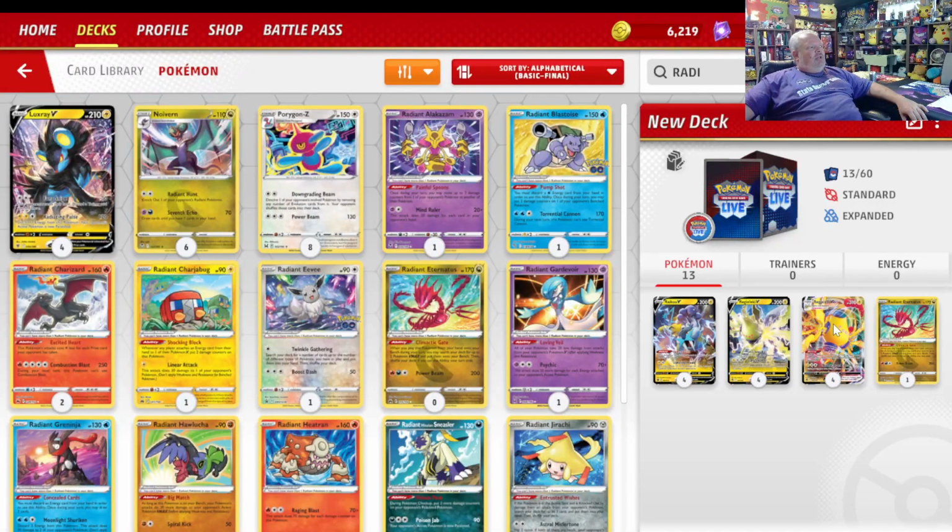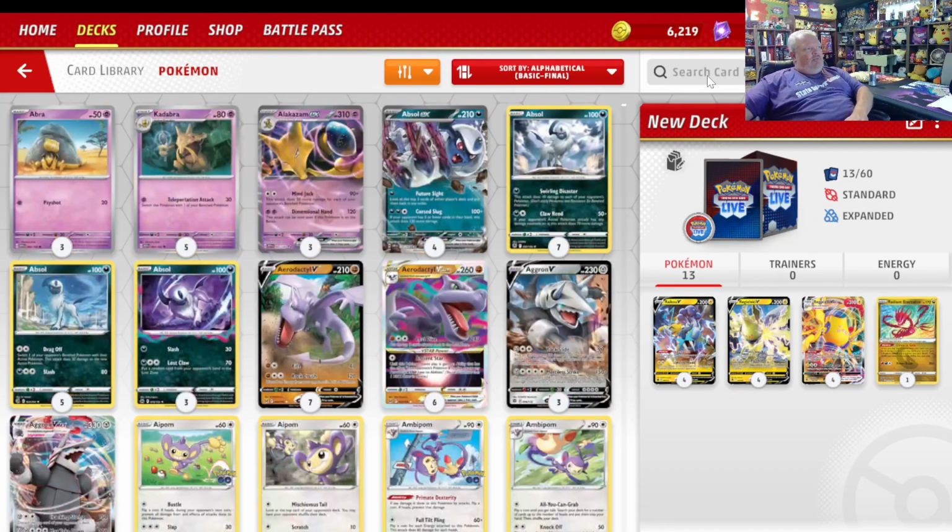And then I was thinking about it. I'm like, well, what are we going to round out this deck with? Because we could probably use some more Pokemon. Now, in theory, we've got 9 basics and 4 evolutions. It's not horrible. And quite frankly, you want to get Raikous and Regis down and go, go, go, go, go.